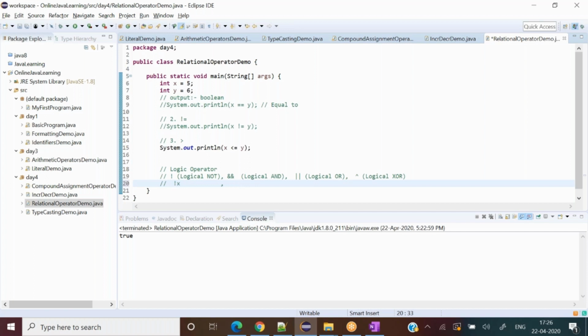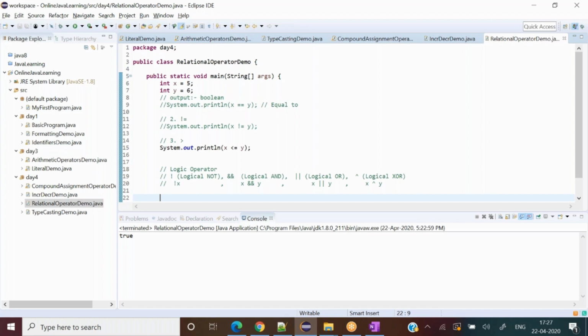And this is like two variables, X and Y. And here it is X or Y, and this is X XOR Y. Now let us see the example first, and what the result of this is. By example itself, we will try to understand all these things.